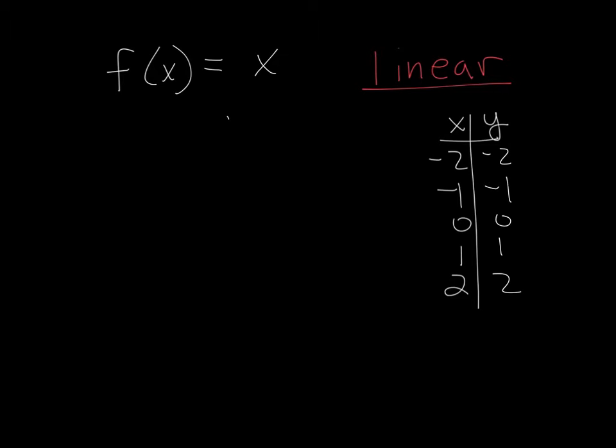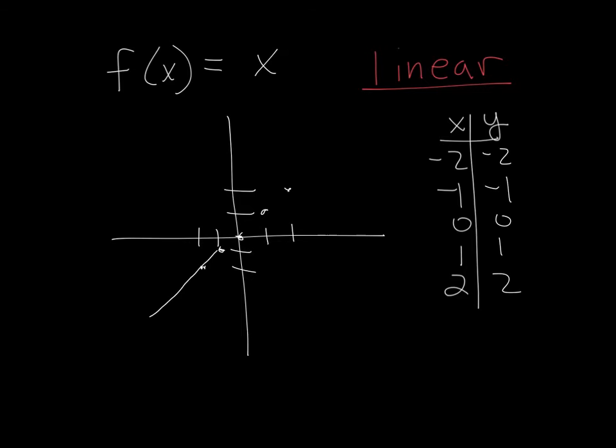Done. Graph looks like -2, -2, -1, -1, 0, 0, 1, 1, 2, 2, 3, 3, 4, 4, etc., etc. We just have this line going right through here like this. This particular, and we could put numbers in here. We could have a number here, this slope. We could go +5, and we'd have our y equals mx plus b. They'd all still be lines. If I put a number in front here, or I add or subtract a number, we're still dealing with lines. This is just the parent line.